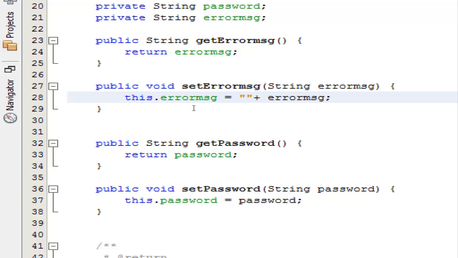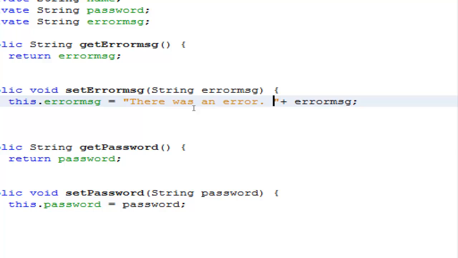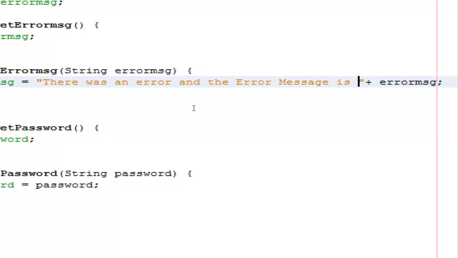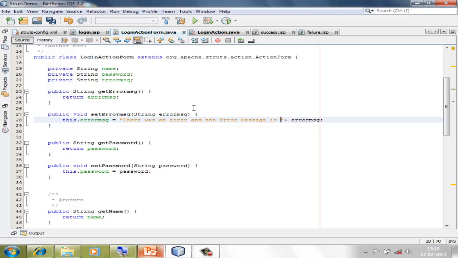So when you set the error message, I'm going to say there was an error, and the error message is, so when I set it, I'm going to just say there was an error, and the error message is the actual error message that it's going to show there. One message that I'm going to give. So when somebody sets the error message, it will come in any way. There was an error, error message is something.